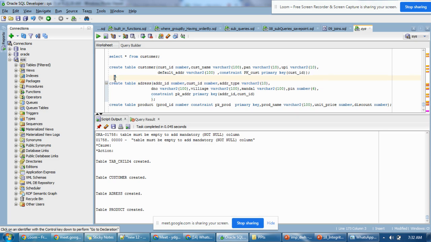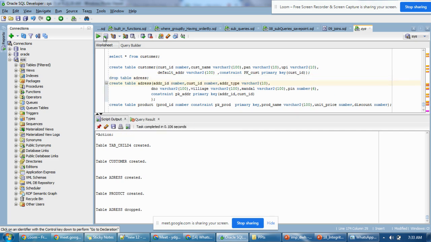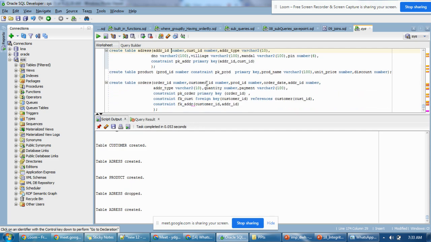Just drop the table. Let me add one more constraint here. Drop table address. I recreated the table. Okay, I am referring the foreign key from the address table.